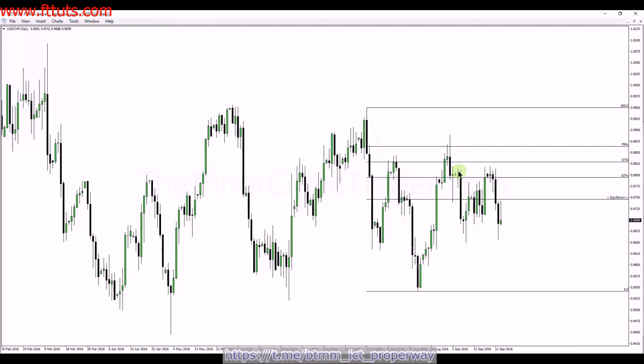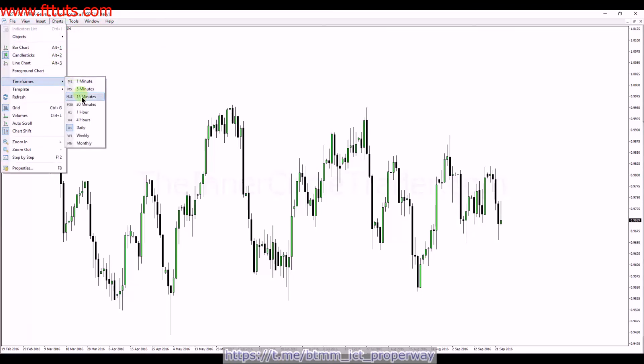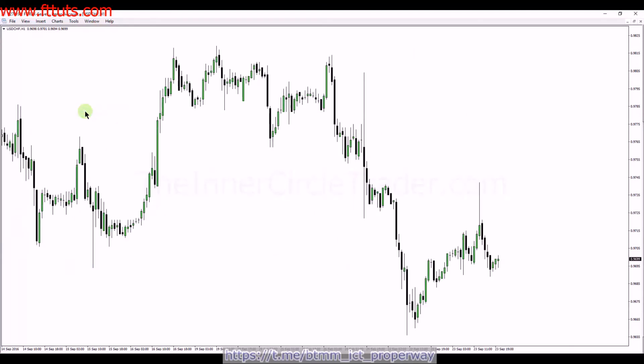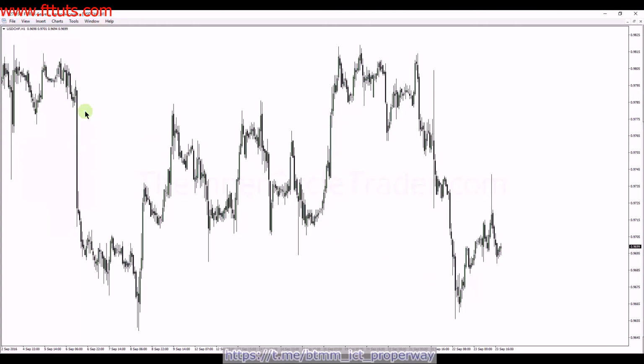So by having these ideas of looking at price over the course of a premium market, say we go down to an hourly chart. Okay, and what's nice is you don't have to trade with a bias. Most people are always asking me, hey, look, can you give me a way of trading with a daily bias? Give me the trend direction, Michael. I need to know that. Well, you don't really need to know that. You don't need to know it.